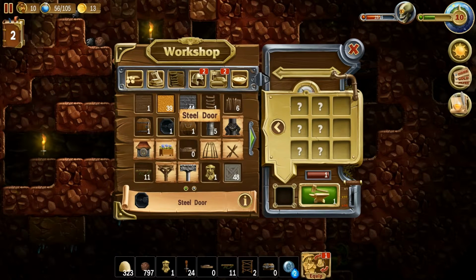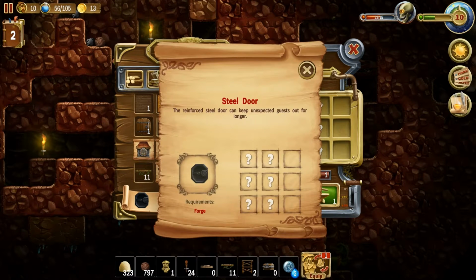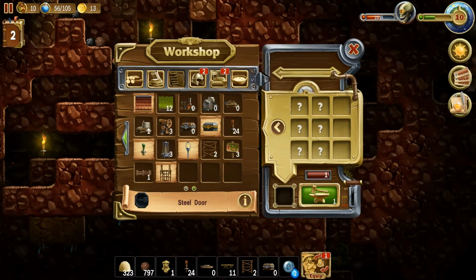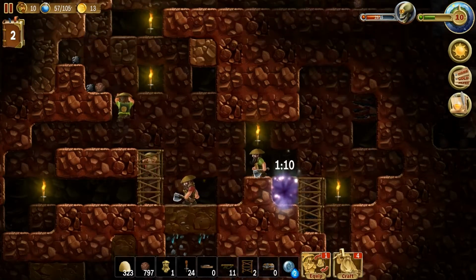I got a steel door, and I don't even know how to make that yet, or at all. Reinforced steel door can keep unexpected guests out for longer. So we will have to put that down somewhere. Probably by the time I get to putting my Tesla tower down. I already have that down, okay.